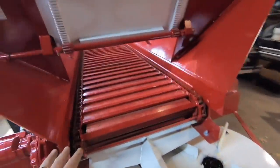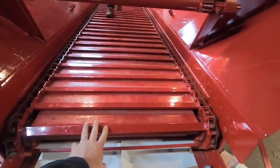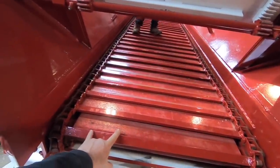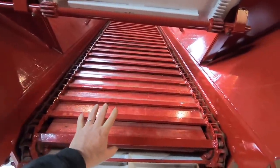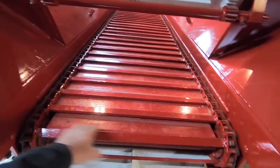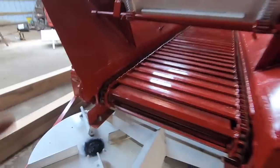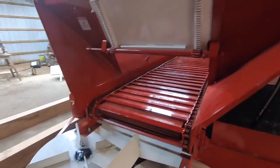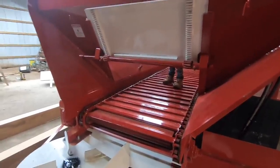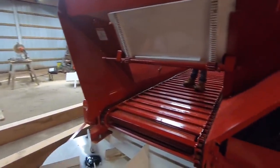They have different options with these things. This one has a bar every other link. The standard is every third link, and if you want the more expensive one you add another bar and put a bar on every link. I have built these chains before for the Stoltzfuss. This has a 34-inch throat, whereas the Stoltzfuss was only 22 — quite anemic, if you ask me.